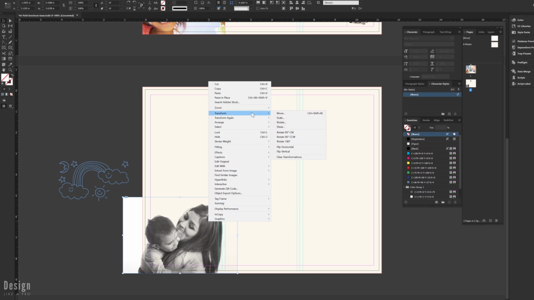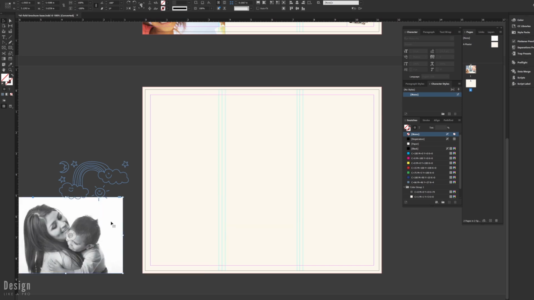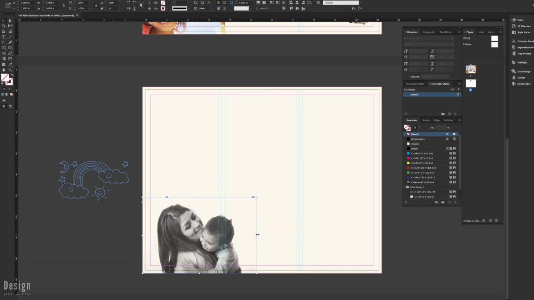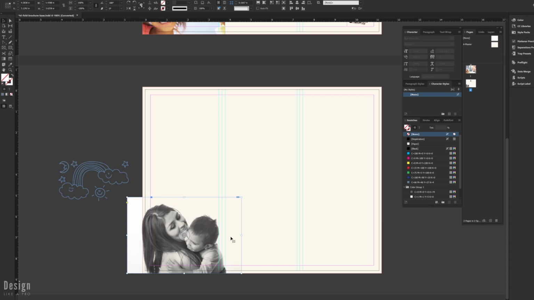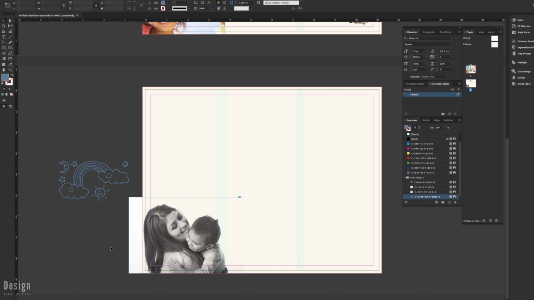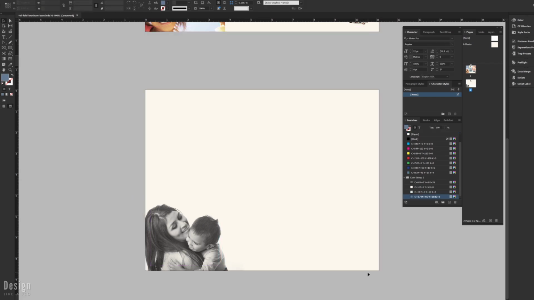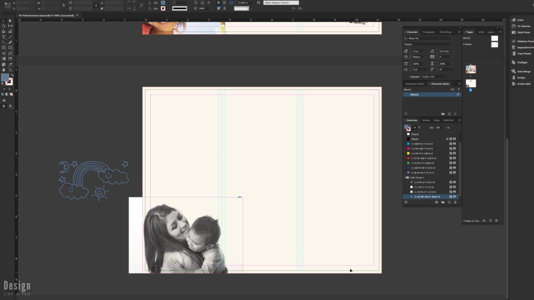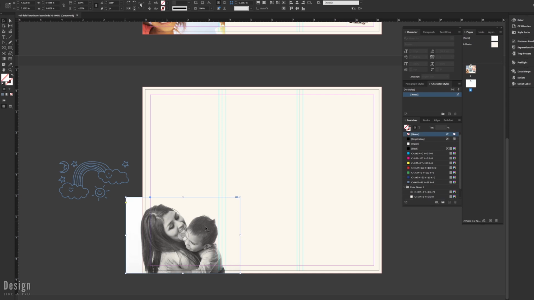So to do that, we are going to just right click, transform, flip horizontal, and then move this back here and re-line this up. And then we're going to be careful of where the little guy ends, right there on the line. And now you can see that's a much more flattering position for that image, where she's looking down and at him.